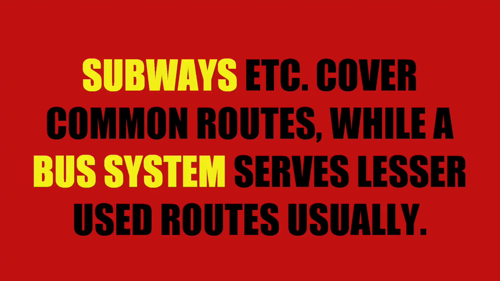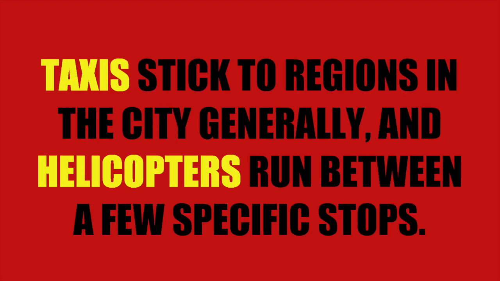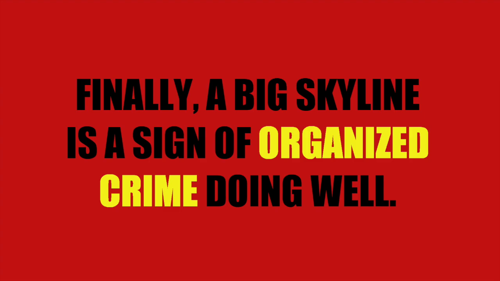Public transit systems are similar to roads, with subways and trains or ferries covering major routes and buses going to less frequented locations. Hired transit, i.e. taxis, tend to stick to certain areas or routes. Helicopters generally run between an airport and a handful of destinations like government buildings, hospitals, or the roofs of important skyscrapers. And speaking of skyscrapers, yes, cities naturally grow up, but a big skyline is also indicative of successful regional criminal organizations who chronically launder money through skyscraper construction. Even if your story doesn't concern organized crime, keep that in mind.